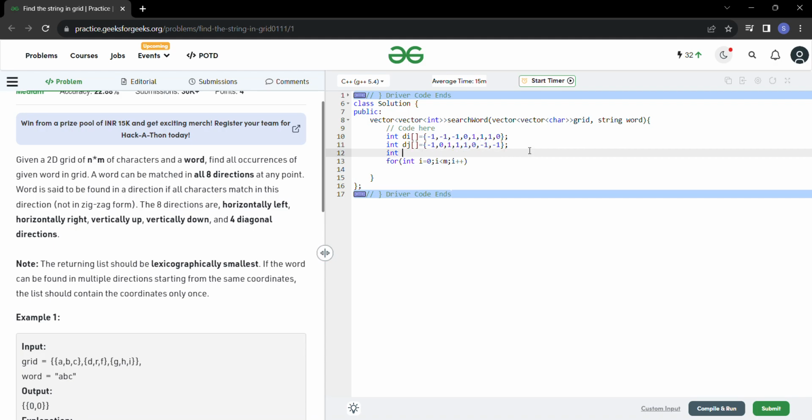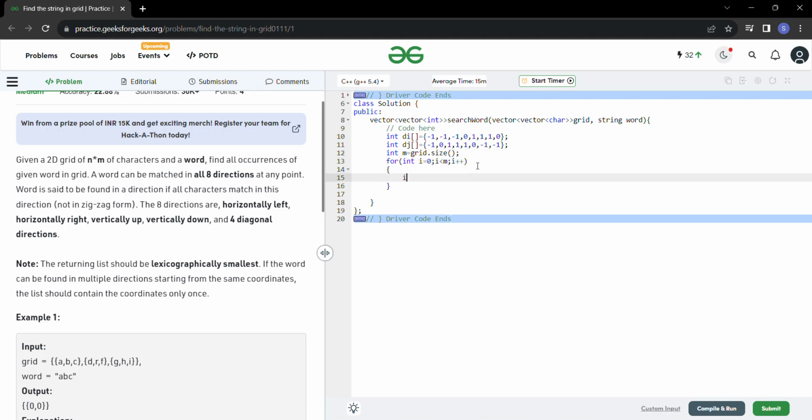Int m is equal to grid dot size, right? Yeah. So this way. Okay, let's define n over here as well. n is equal to grid of i dot size, right?